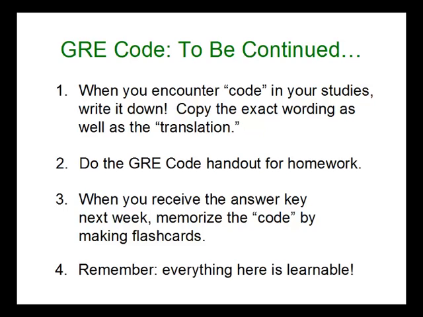So when you run into it, as you do problems outside of class as well, copy it down, put it on a flashcard, copy down what you realize the code was actually saying, as well as the original language. There is a code handout that you should do for homework, and if you're in an in-person class, you'll get that answer key in class as a result of doing that, or if you are a virtual student, you can download the solution or check in your handbook for that answer key.